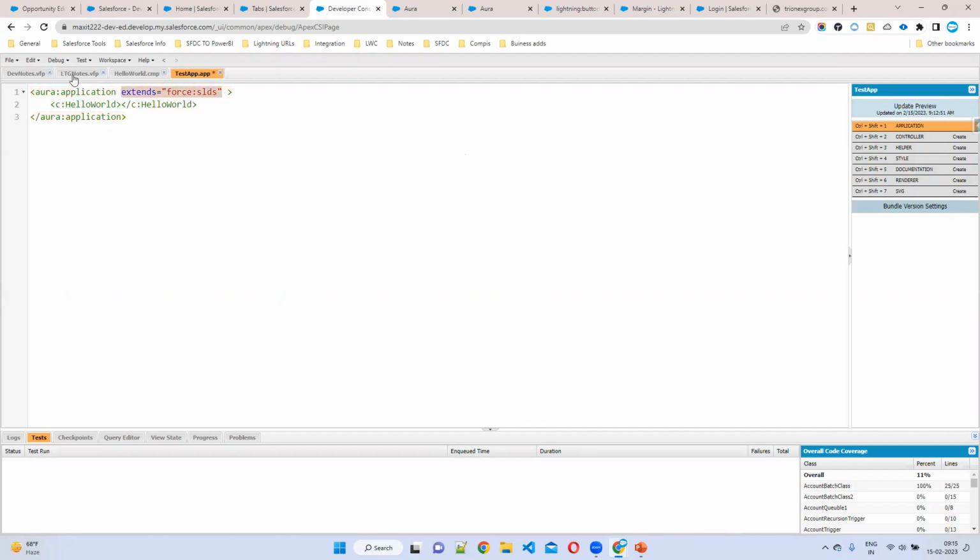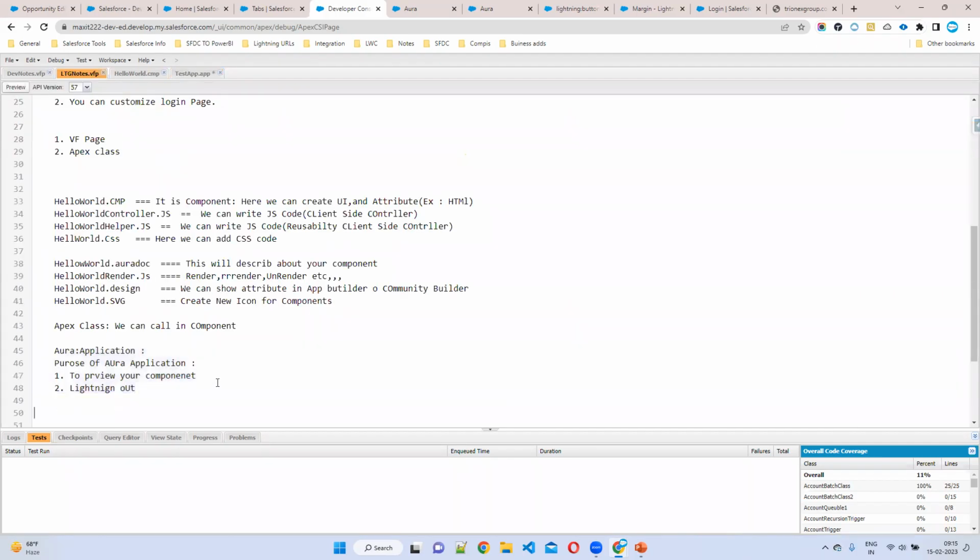What is the use of this tag, madam? Whatever code you are writing, it will apply standard lightning styles. The UI and everything is displayed that way automatically.